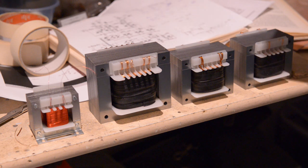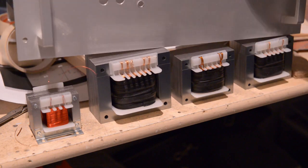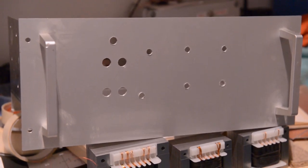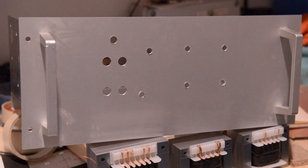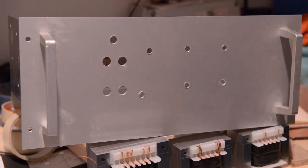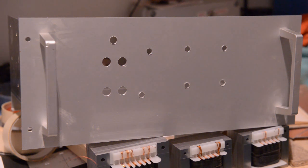There we go - there's a piece of the enclosure, you can see it, there's a piece out of it. There are some holes in there I don't like. That's the piece it's going to be in. I'll show you a bit better - there you go, that's the front of it. I will try to cover up those holes with two meters up here - there you go, you won't see anything of that. That always happens when you start a project and don't finish it. Next time you will almost see the construction of this part. I wish you your best day and I will see you again.